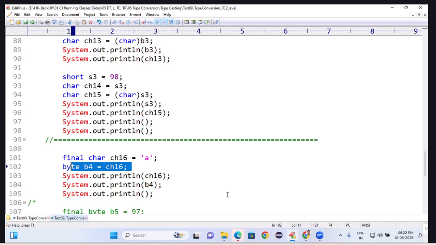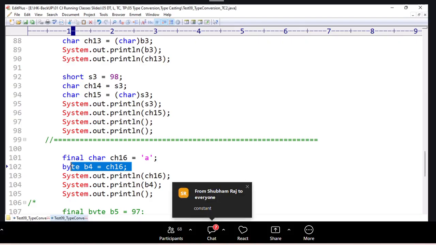Is CH16 a variable or a constant? Variable? Think, read completely. There is a special keyword I have used. What is that?